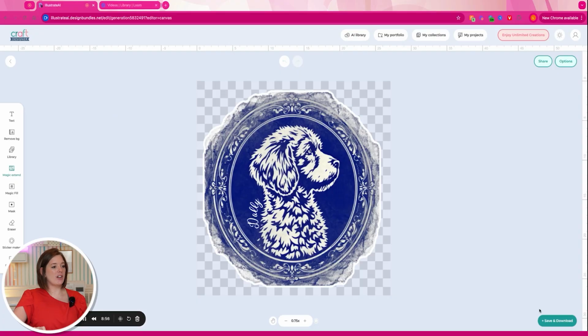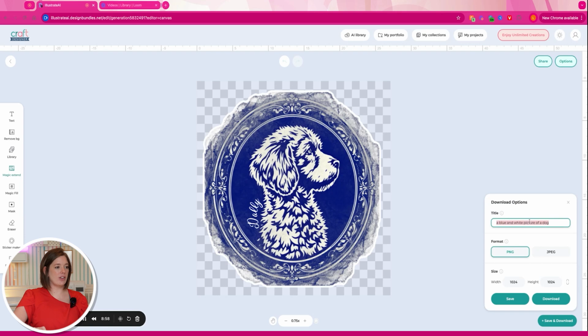So we have our sticker. Now all we have to do is click Save and Download. We can change our file title. I'm gonna make it Dolly Sticker. We do wanna download it as a PNG. And then pay attention to your size right here as well, because if I wanted to print this on a DTF sheet for a full shirt, I would definitely wanna make this bigger, more like 3,000 pixels in width rather than 1,000. But because we're just making it into a sticker, we can keep it at the size that it is here. So I'm gonna click Download, and now we have it.